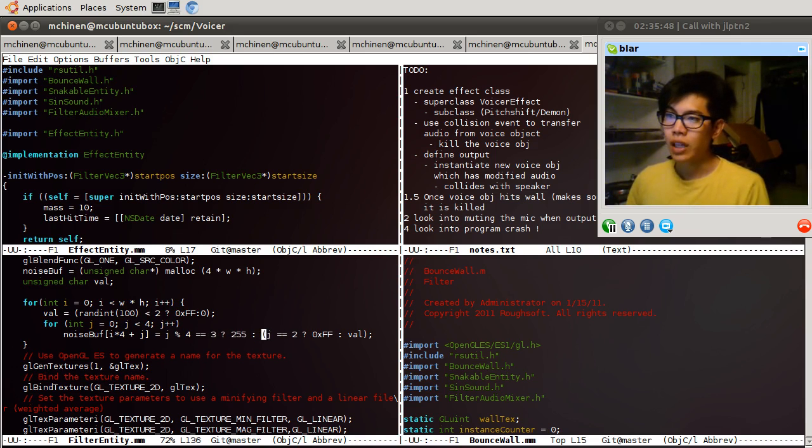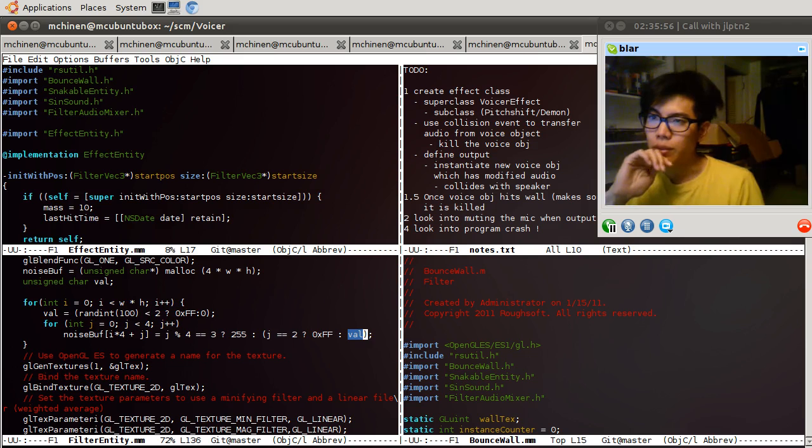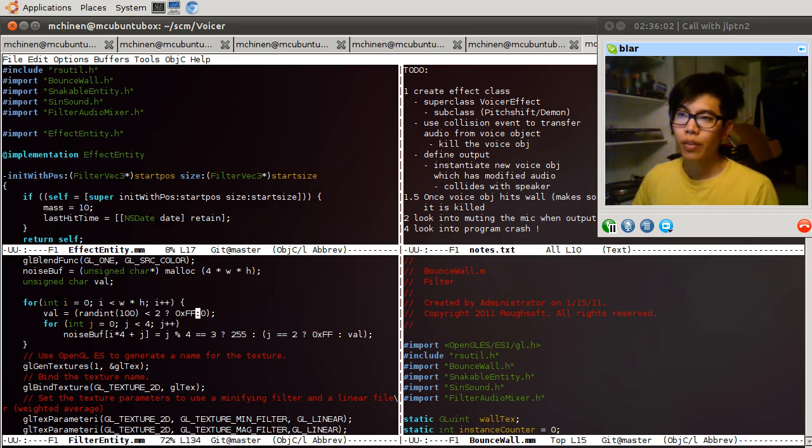Otherwise, if it is blue value, it'd be 0xFF. Otherwise, be some noise, which is interesting because they don't look particularly noisy to me. Could be value is always 0. Ah, yeah, value is always 0. Almost always. But there's a few places where it'll be white. So there'll be white specks, because the other two will be sometimes white. So we can change this to be, we can make this green. Green is a nice colorful effect.